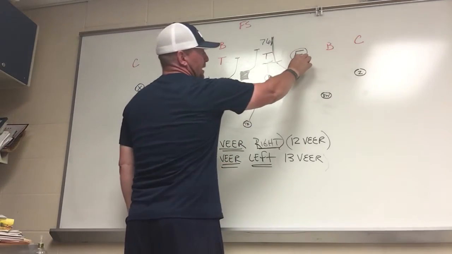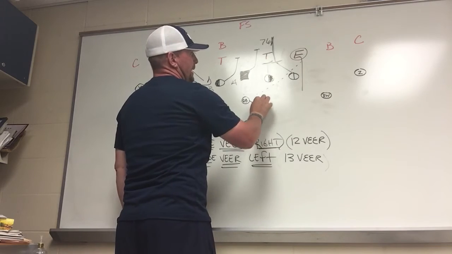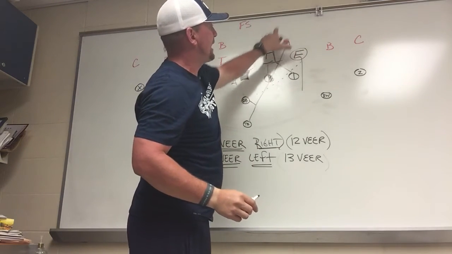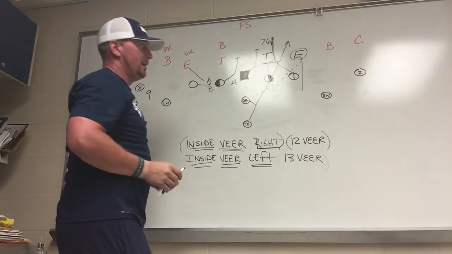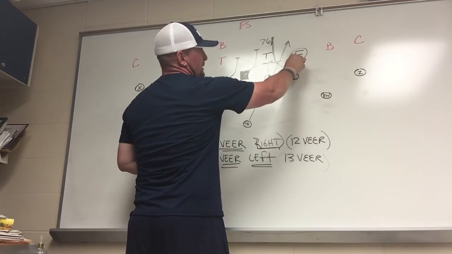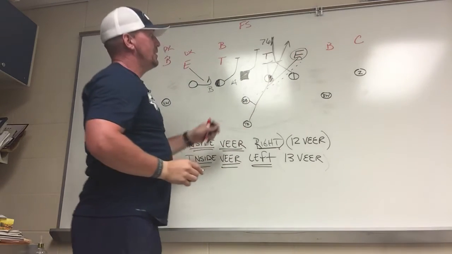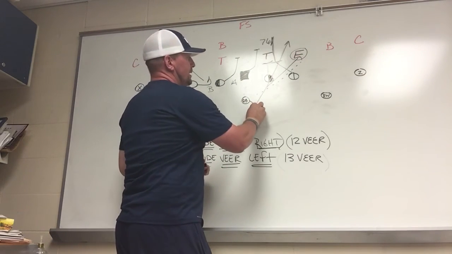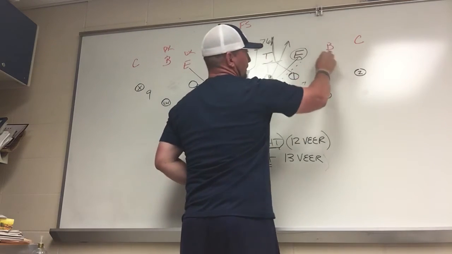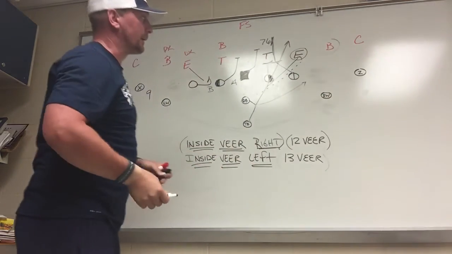If the dive key comes upfield, that is an automatic give, quarterbacks. We give it because look at your hole here. We got a nice seal down right here. We got a hole going there. If the defensive end comes down hard, quarterbacks, you're going to keep the ball and continue downhill to the next one, which is your pitch key. We're going to get to some of that in a minute here.